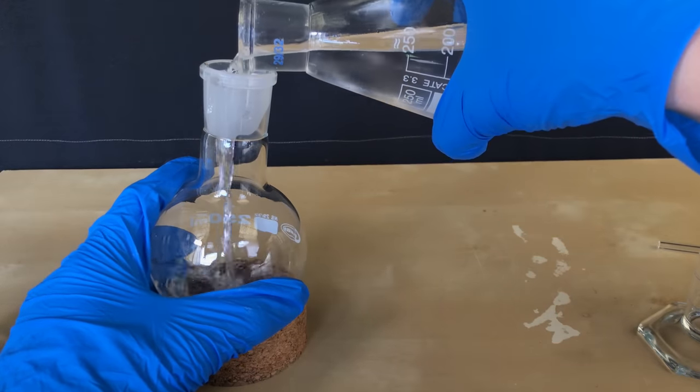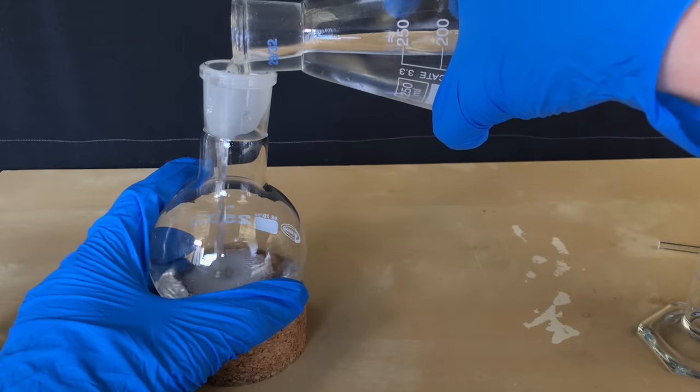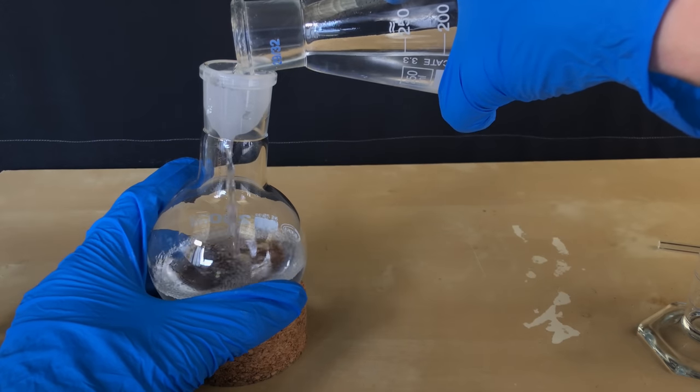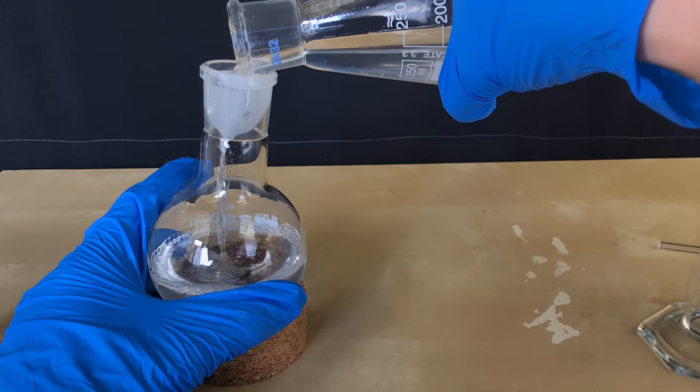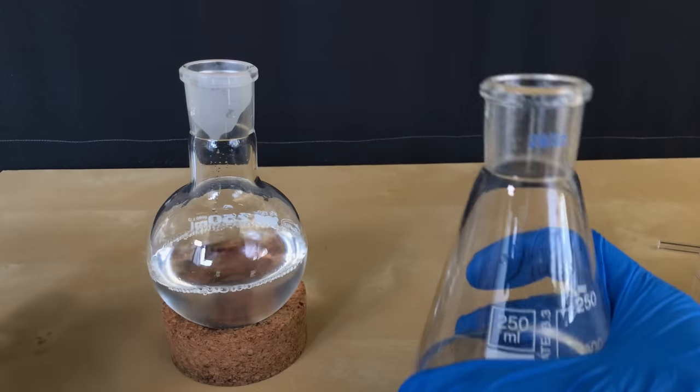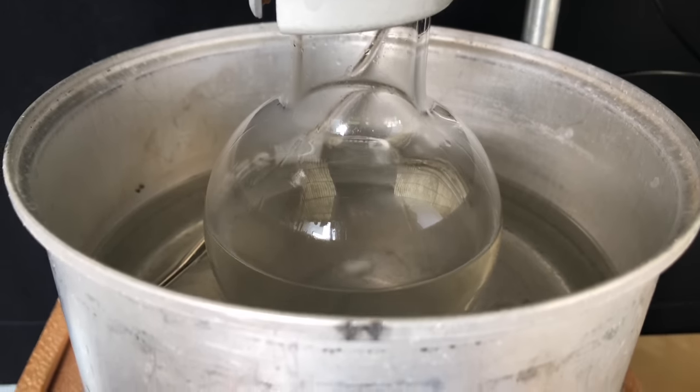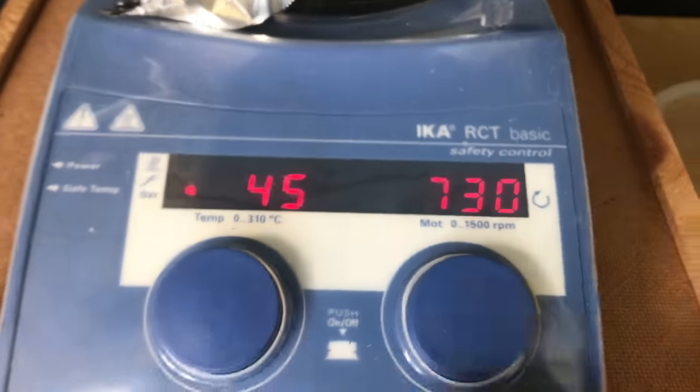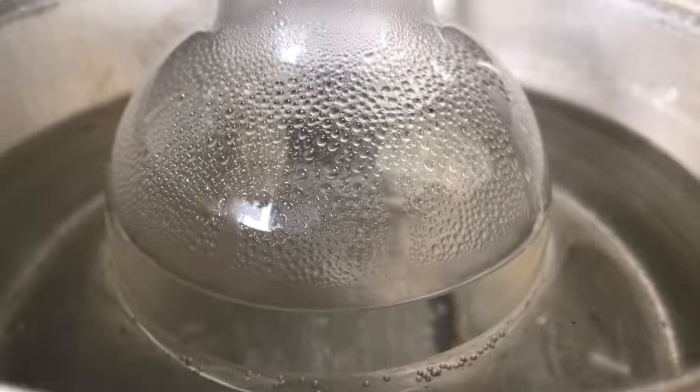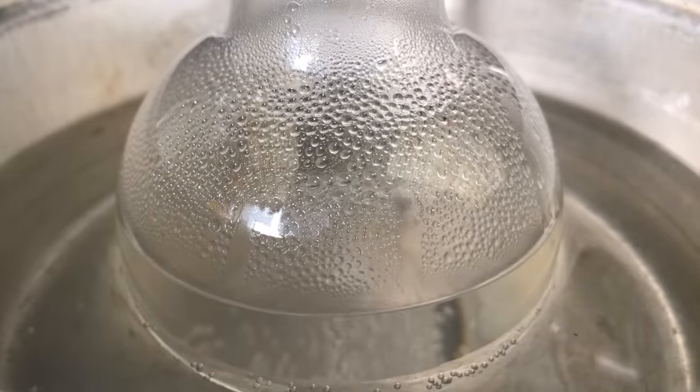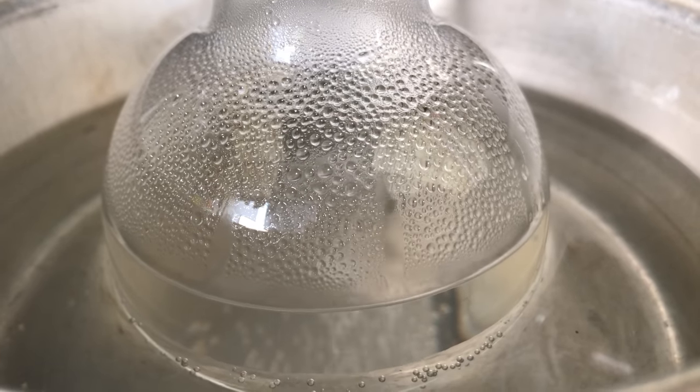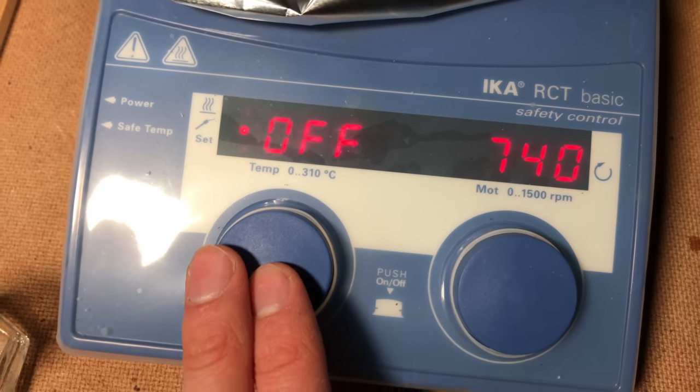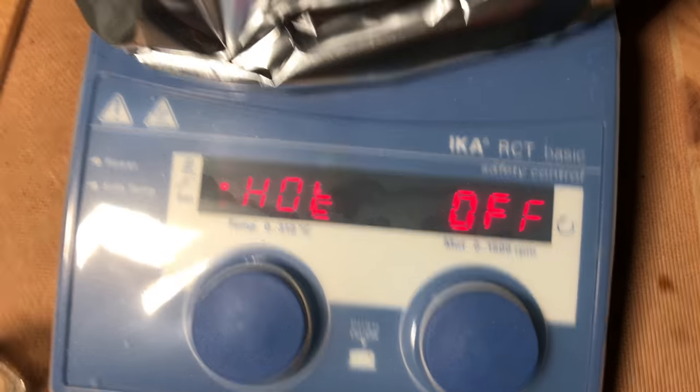Now we get to the most dangerous step of this procedure. Diisopropyl ether loves forming explosive peroxides, and you should thus avoid distilling it if you can, but we had to distill it off. Because our bottle of diisopropyl ether had never been opened before, I felt fairly safe as there was never any oxygen in it and it was also stabilized. But for safety reasons, I ended up using a water bath which was set to about 80 degrees Celsius. Diisopropyl ether has a boiling point of about 69 degrees Celsius, and we boiled it off within about an hour.